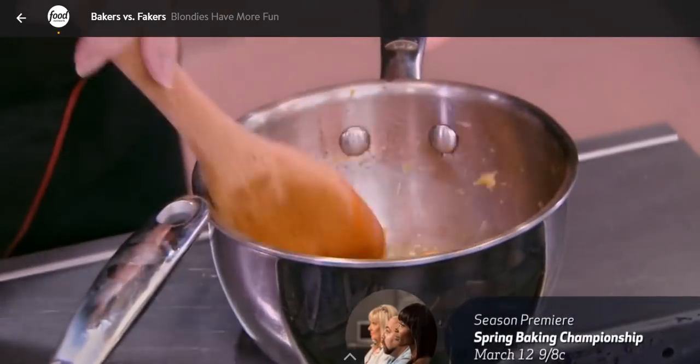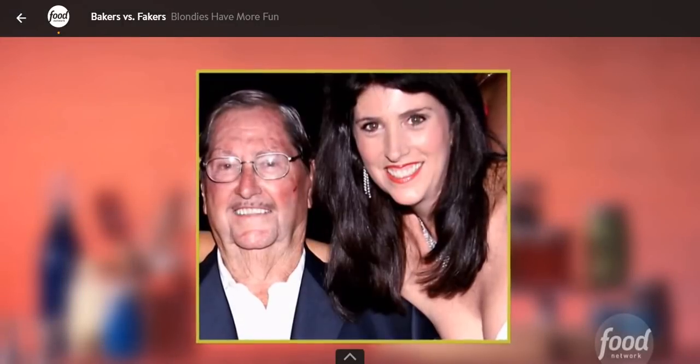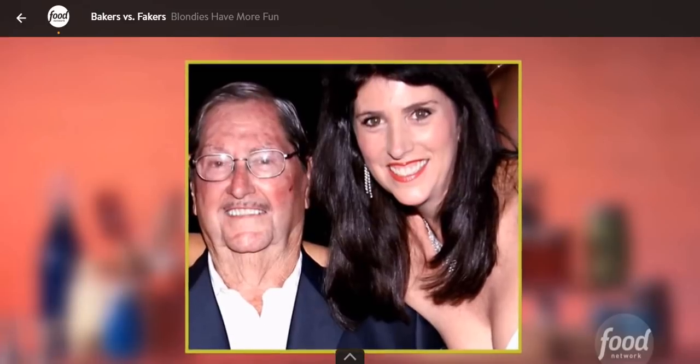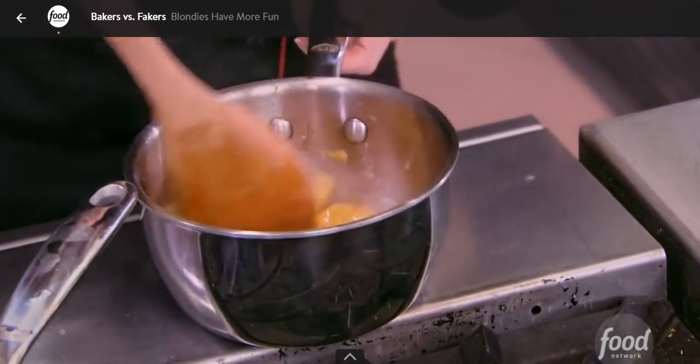So this is for my dad. I don't know that he got to taste my famous cheesecake before he passed on. Growing up, I was a daddy's girl, and he had a way of motivating me to be the best. I could tell my daddy I want to go be a ditch digger, and he'd be, I think that's excellent. If that's what you want to do and you know you can be the best at it, then I want you to do it. I really want to win this for him.